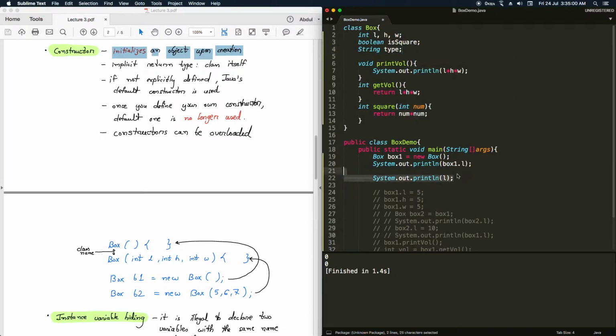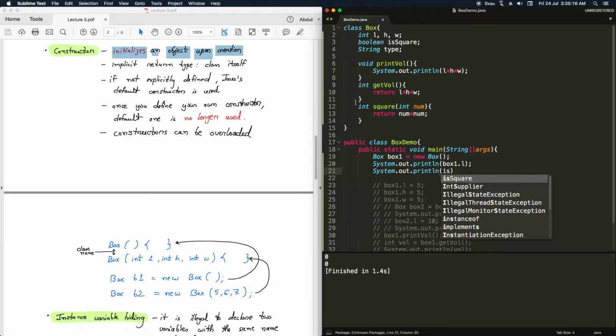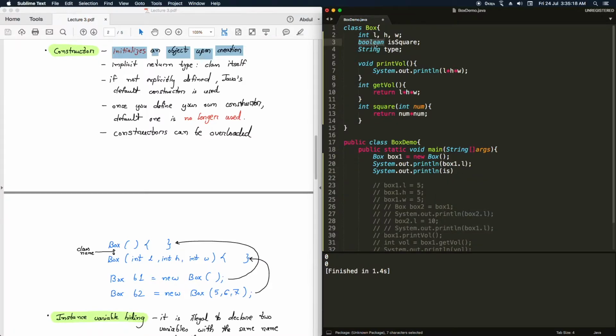So now let me again run this code. I previously printed out L. So let's find out what the default value for a Boolean is in Java. Now if you don't know what a Boolean variable is, a Boolean variable holds only a true or false value. So this variable can hold either a true or a false.